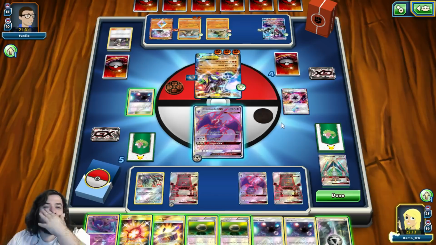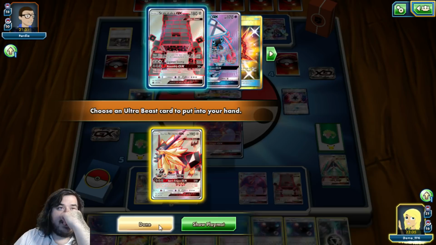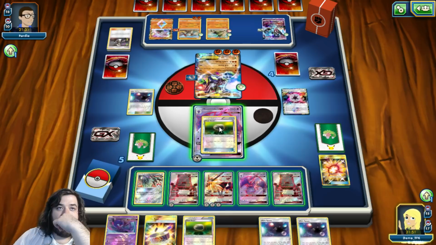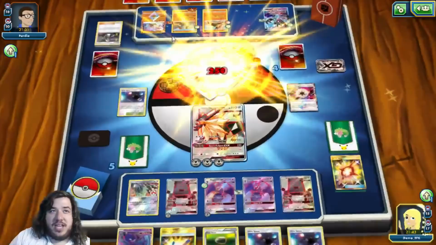Okay, so we will Ultra Space for this? We'll put it down. We'll use Beast Ring. Get 2 metals to this guy. Attach a metal. Float Stone. Retreat. And Sun Eclipse GX. All right, so he goes down to 3 prize cards. It gets rid of the Buzzwole thing, so Buzzwole's not going to work anymore. So go down to 3.